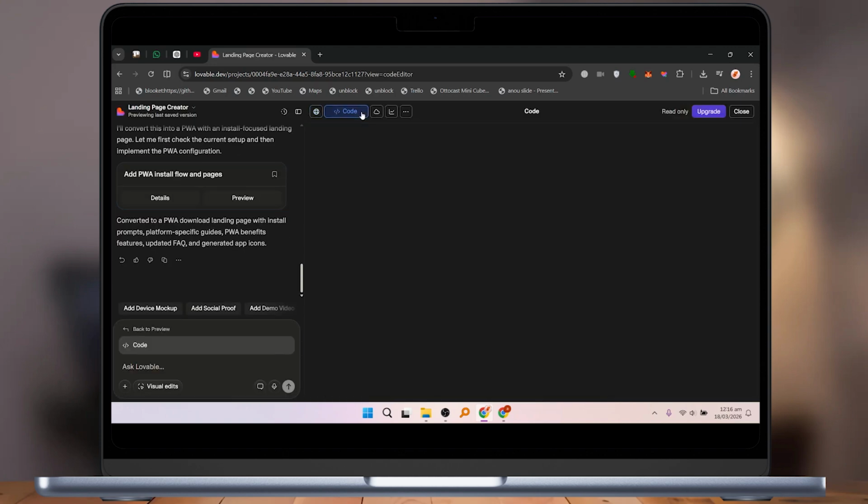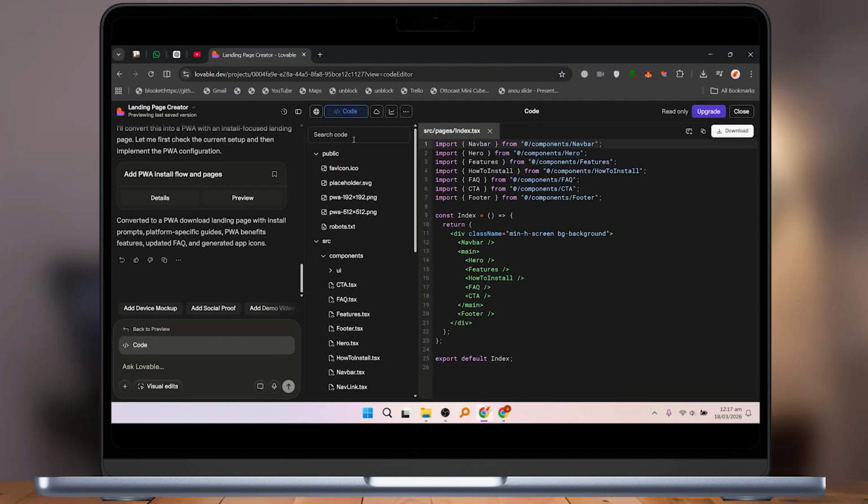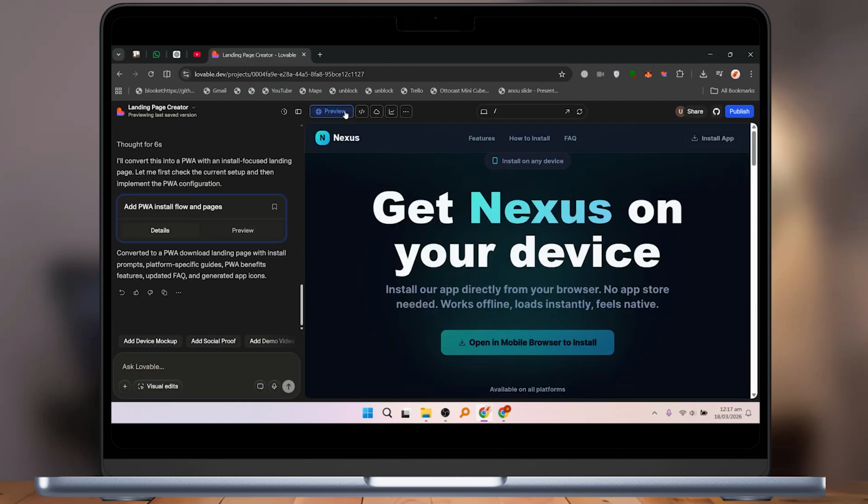This will show all the files included in your project. Select any file to view its content. Then, click on the copy icon to copy the file content if you need it for reference or integration. After that, click on the code icon again and select the GitHub icon from the top right corner.